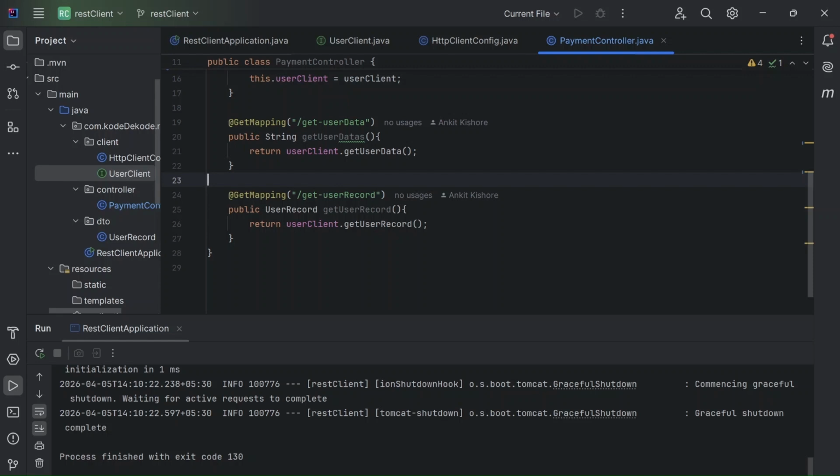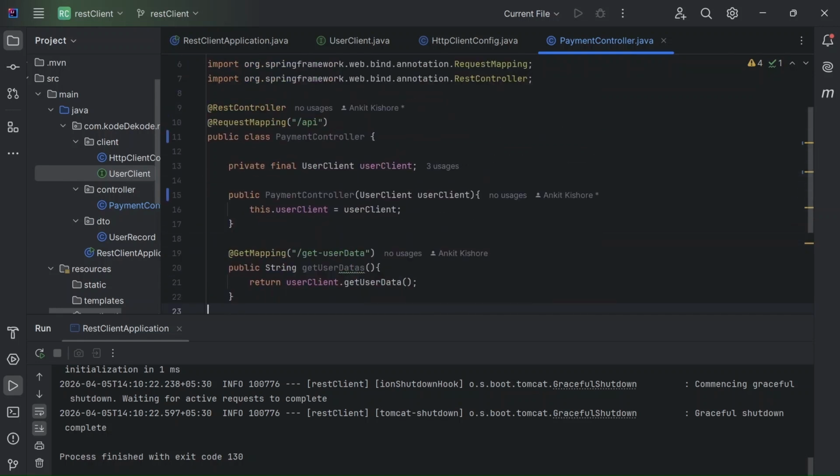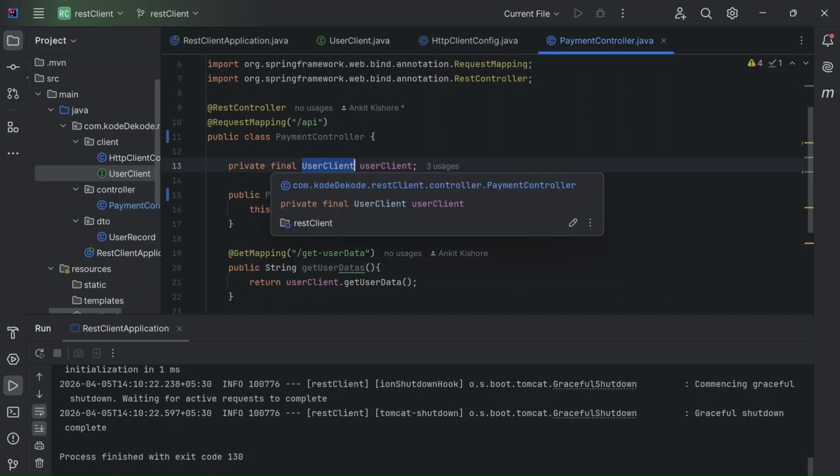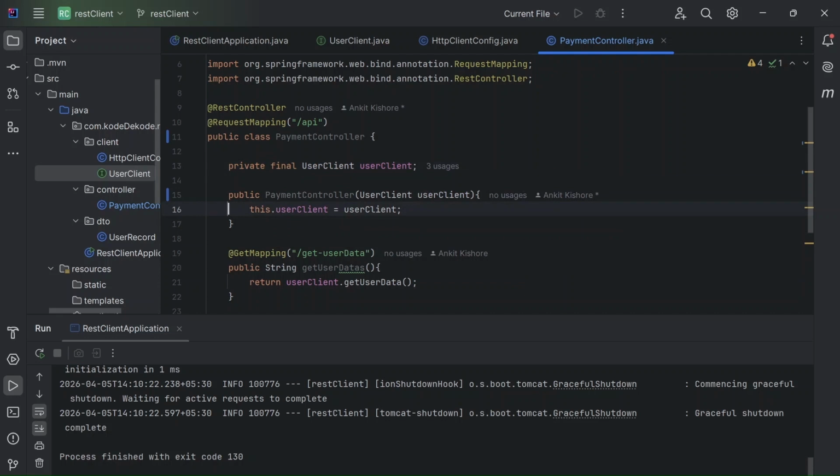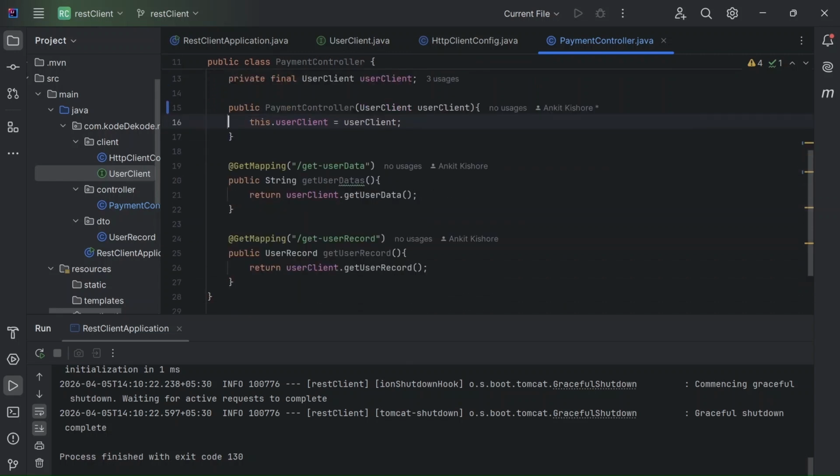So what I'm doing is we basically just need to have this user client. Just take a reference of the user client which we have created, and inside this we also have a parameterized constructor, wherein this would be initialized and the value would be assigned. Now, say we are exposing some APIs from this payment service.